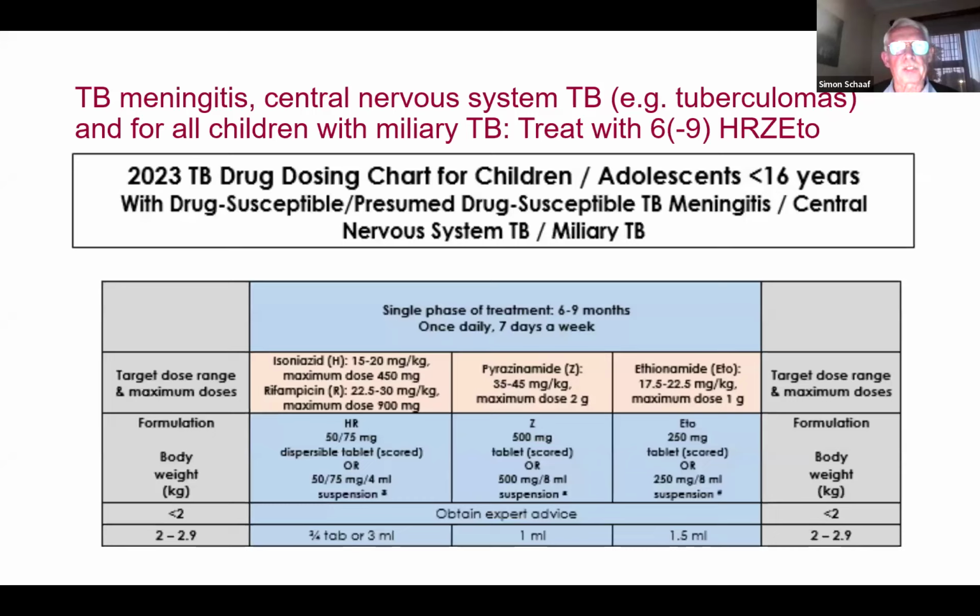So the difference in the treatment is that we give 4 drugs for the full duration of treatment. That is 6 months, and in the cases of patients living with HIV, it will be up to 9 months. And those drugs are isoniazid, rifampicin, PZA, and ethionamide. And you will see in the table that we use a combination of isoniazid and rifampicin plus separate PZA, because otherwise the PZA dose goes very high if you use a combination to get sufficient dosing of rifampicin and INH in the combination that we give.